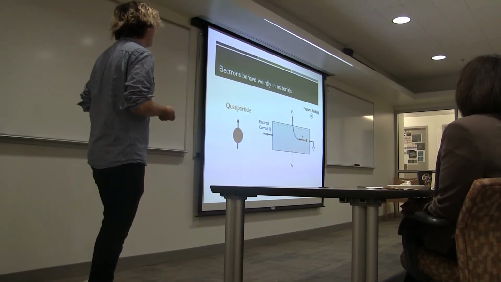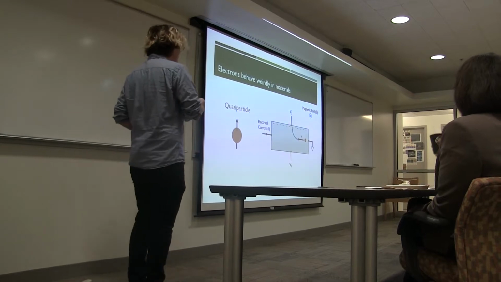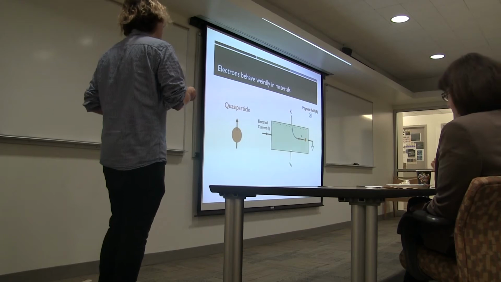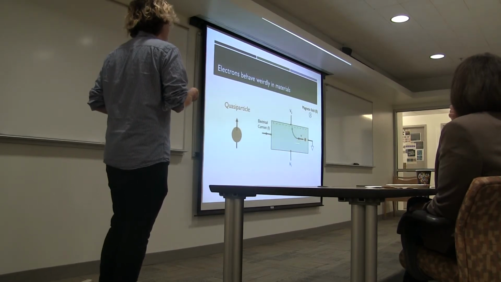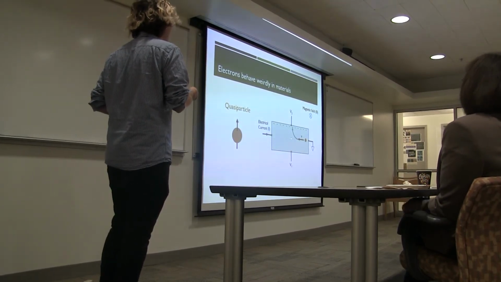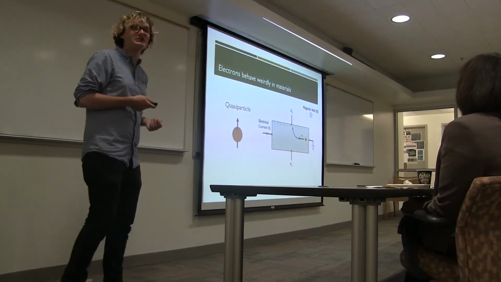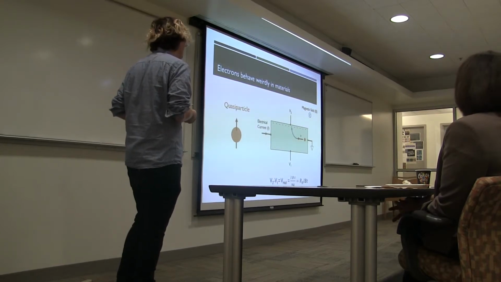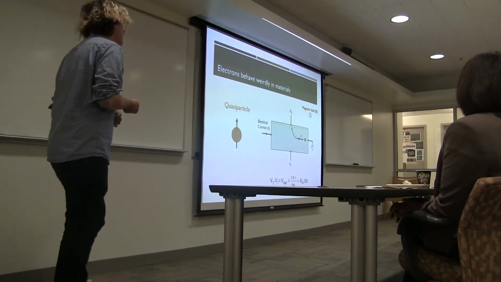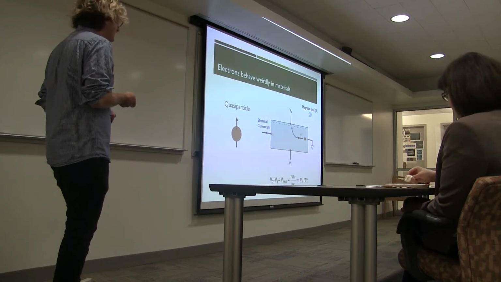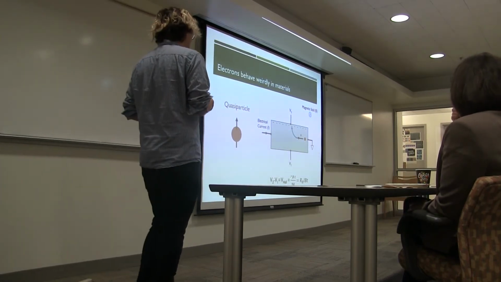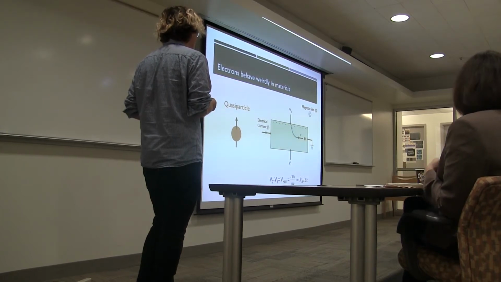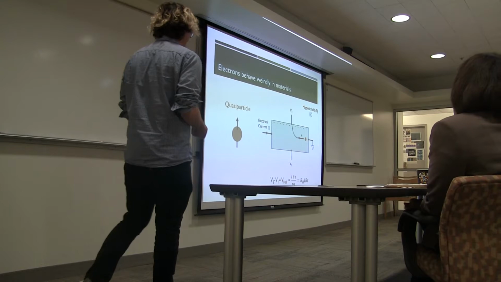Now if we apply a magnetic field, there will be a force on this electric particle, and I hope I've done my left and right hand rules correctly, that pushes the particle upwards. And so as you're flowing a current in a magnetic field, there will be a charge accumulation at one of the edges. And so if we measure the voltage drop between the top and bottom edge, we get a negative voltage, and this is called a Hall voltage. And this negative voltage tells us, looking at this equation here, that the sign of the charge carrier is negative, and this is often notated as the Hall coefficient.